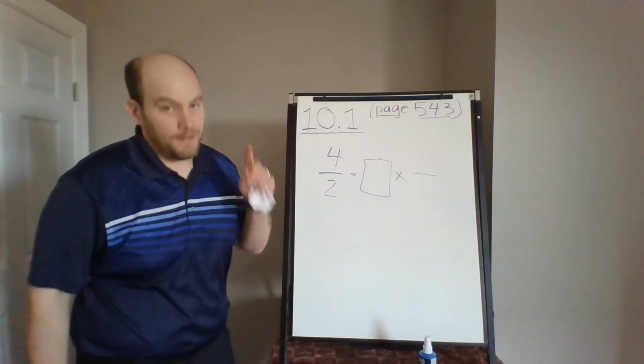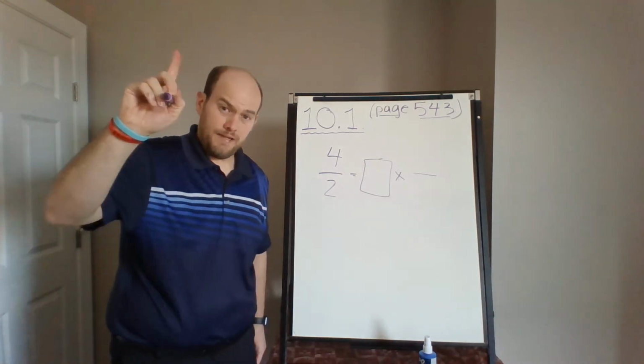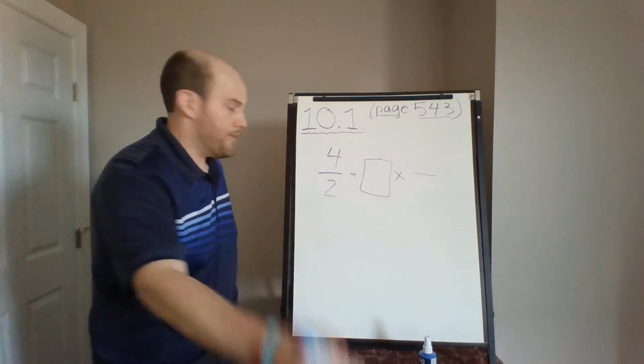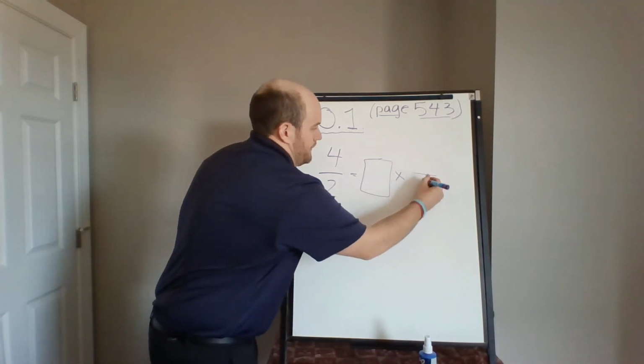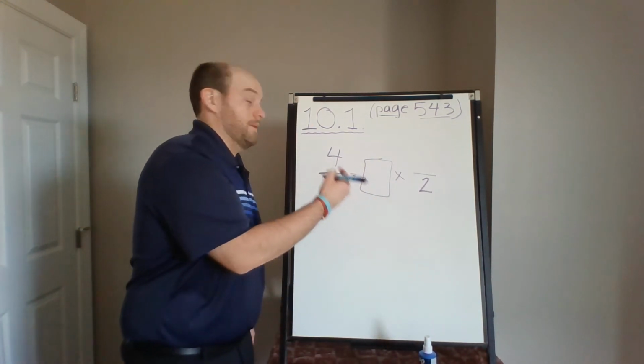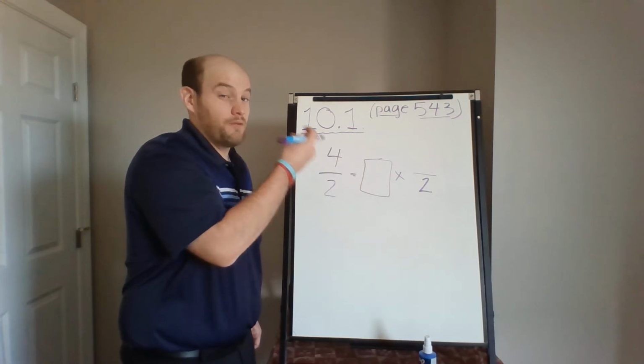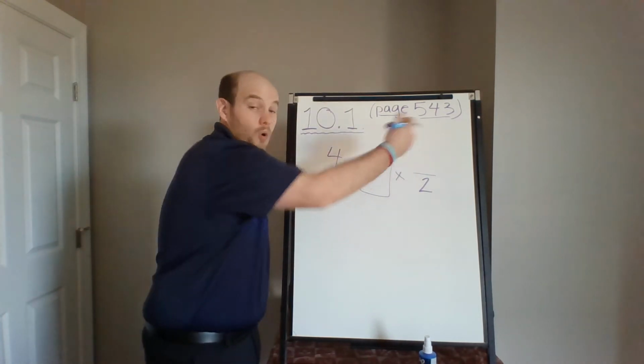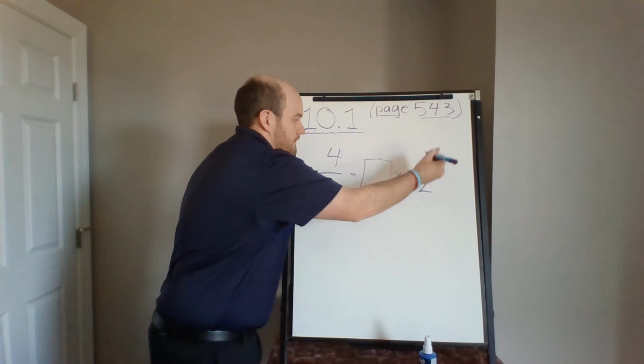Yes, Mr. McQueen. Okay, all right, well, I have a question. Does the denominator ever change? No. So bring that all the way over here. That's going to be a 2. Well, remember, we're working on unit fractions. Whenever we have unit fractions, the numerator over here always is going to be a 1.